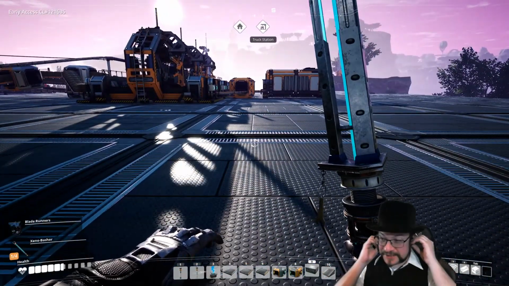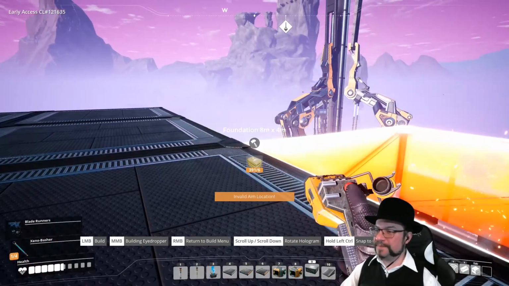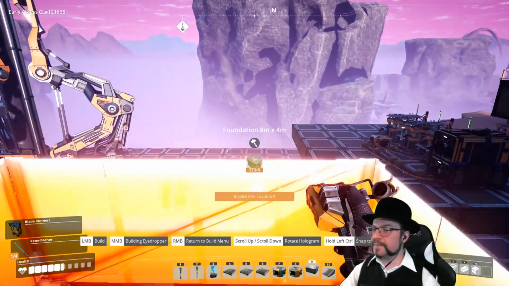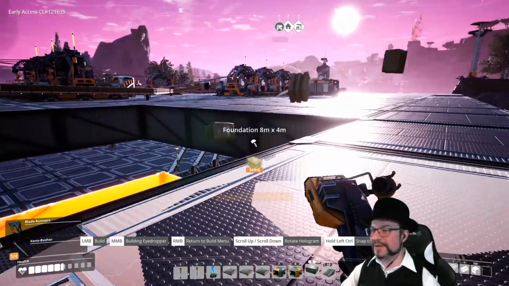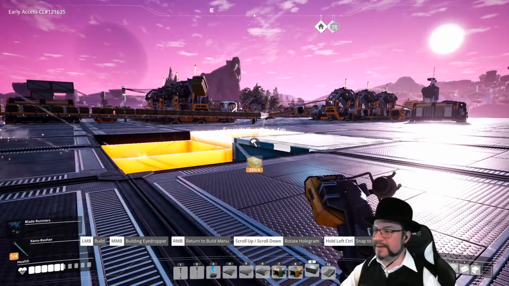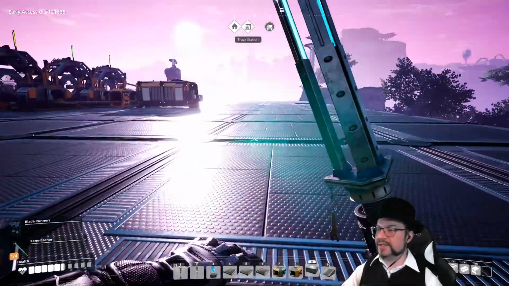So the real problem with this game is that I get very distracted very easily. So I'm just gonna build this platform out, and then I will start. I gotta be careful that I'm not walking off the edge of the cliff here. Build. And just like that, I'm gonna fill in the holes. And just like that, I've got this nice, lovely space where I can start extending my factory.